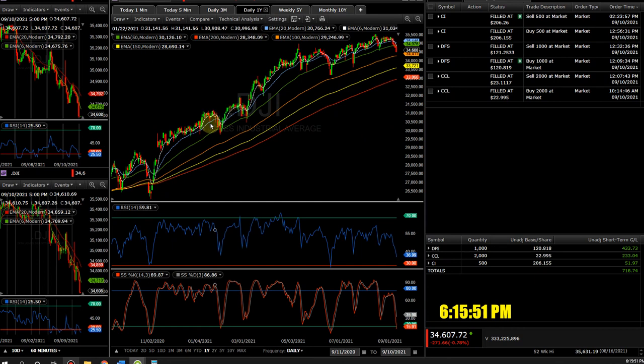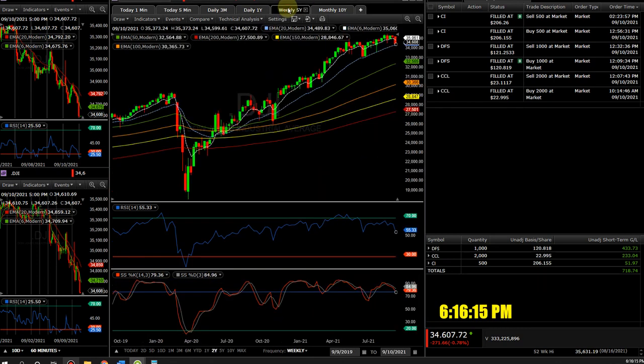Let me zoom out a little bit, like 6 months or a year, so you can see it better. Many times it hits the 50, right? This is the daily Dow Jones index. So it hits right there, almost hit right here, the next level. But notice something right here. See how low it gets? Look at the stochastic. It's really low, lower than this one, right? So are we near the bottom? Possible, possible, possible.